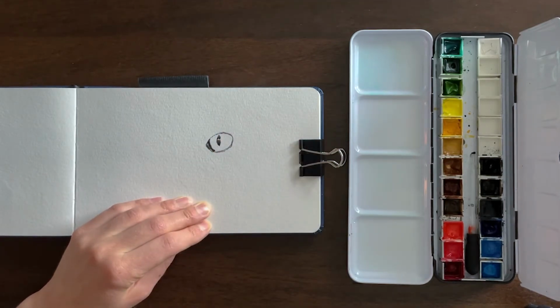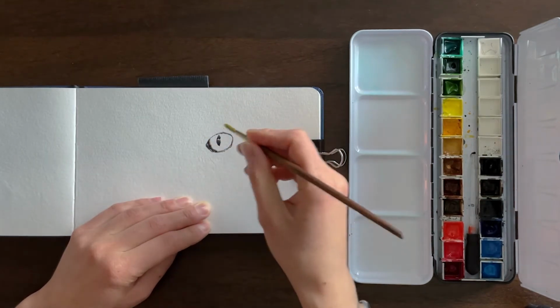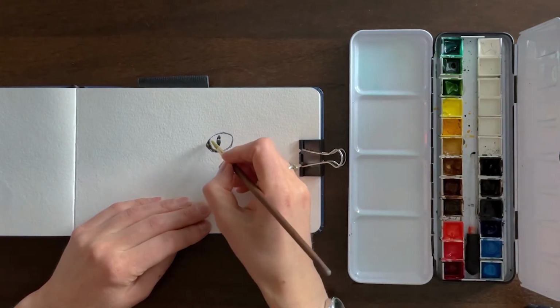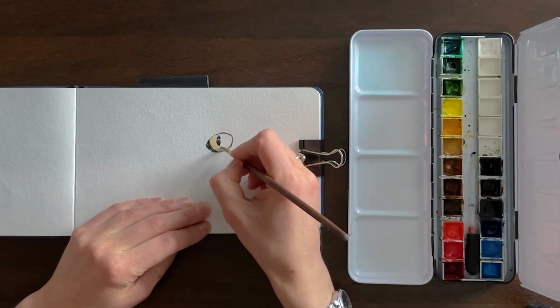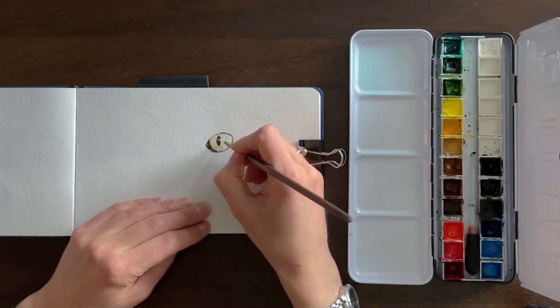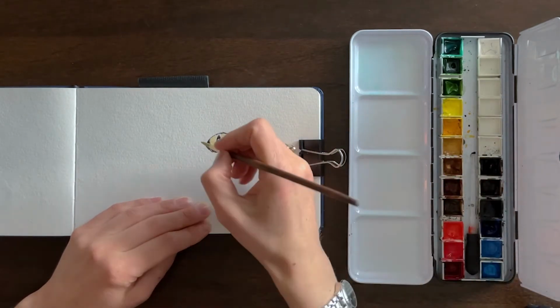So I am starting with black, and again, on these faster paintings, I'm breaking some of the rules. Ideally, you would want to start out with your lighter colors first and then go over with the black, but I needed some sort of guide and outline since I didn't have a pencil sketch. So I did go ahead and use the black paint, and I'm using my size 4 round tip brush. It's my favorite, although it's starting to fray a little bit at the ends. Colorado is so dry, I just think that might be part of it.